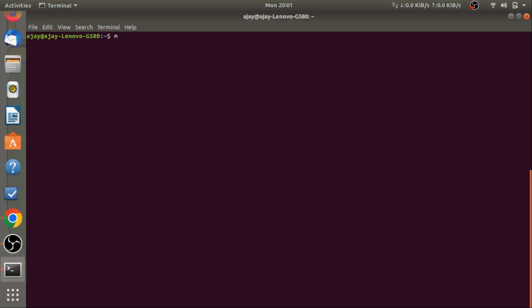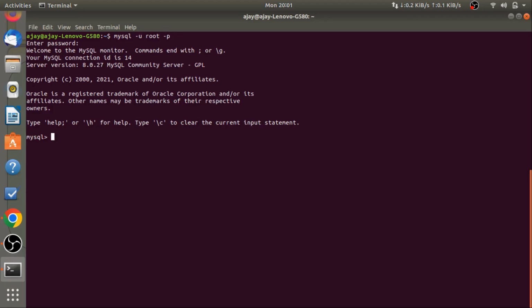First we have to start the MySQL server by typing mysql -u root -p, and after typing the password you will get to know the MySQL server has been started.